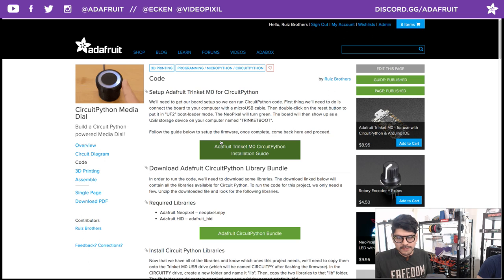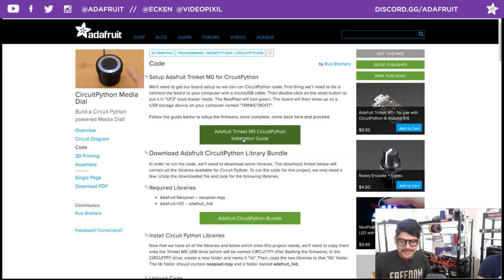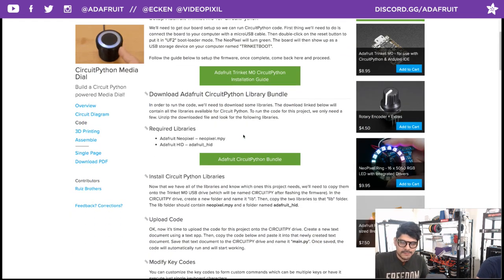So once you have your Trinket with the latest version of CircuitPython, you'll probably want to update your CircuitPython library bundle. This bundle includes all of the libraries for CircuitPython, for different peripherals, different sensors. You only need two of them here. You don't have to drag the whole library folder over to your Trinket. You just need the ones you need, mainly because the Trinket doesn't have that much RAM.